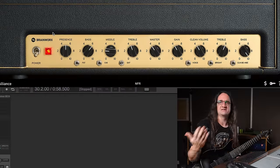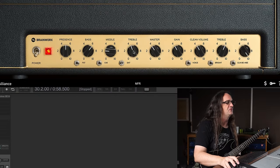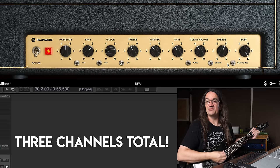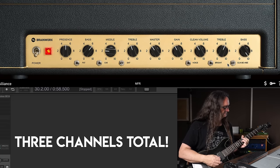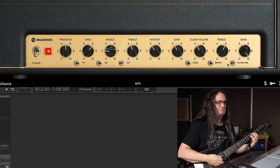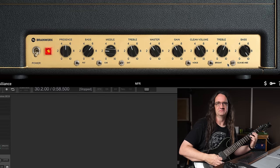You get all the typical plexi controls: presence, bass, middle, treble, master, gain, clean volume, treble, and bass. And of course, you do get a clean channel here. Clean for a plexi anyway. It's got a bit of that plexi spank to it. I think that's really cool.